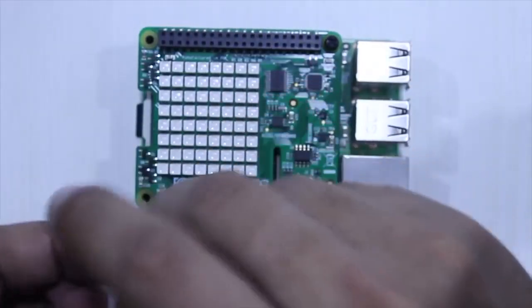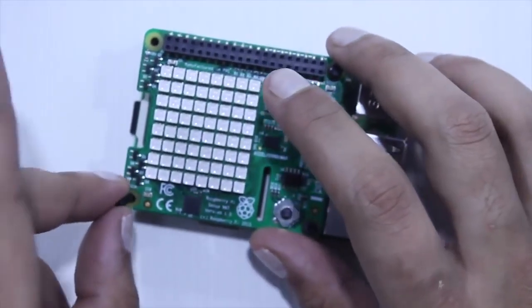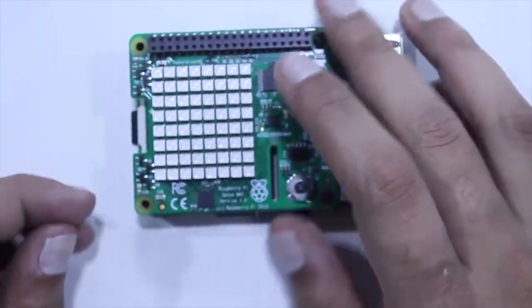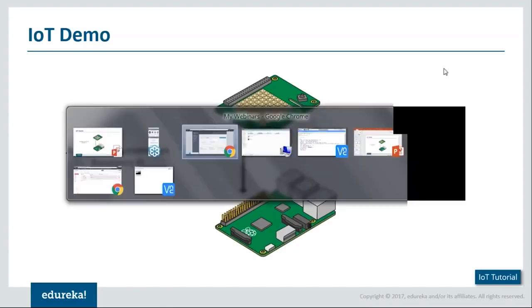So let me just put this up, and once it's all set up, let's go back to our demo and begin with understanding the programs before we begin the execution. Moving on, now that you've understood about Raspberry Pi and Sensat, and we've also installed Raspbian on our Raspberry Pi, let's move forward and start with today's demo part. Again, just to remind you, we're trying to create a weather control system wherein we measure the temperature, the pressure and the humidity around the sensor. So the first thing we're going to do is connect to my Raspberry Pi.